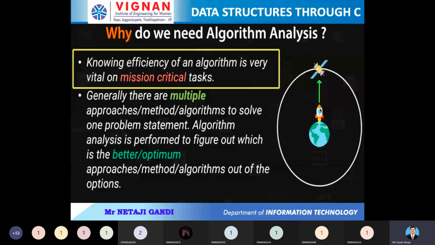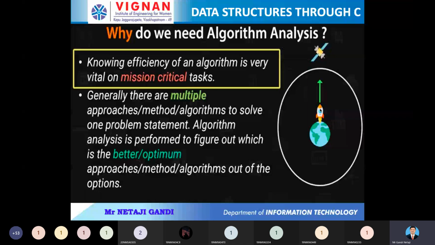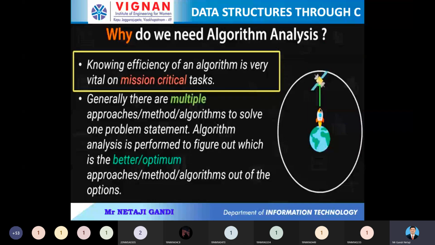So if your rocket is launched more than 10 seconds late, the rocket will go into space, and the project fails. Coming to the other case, if you launch less than 10 seconds before, then the rocket will be destroyed and come down due to gravity. It will come back. So what is your analysis here?